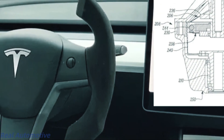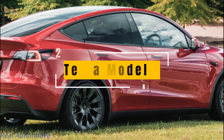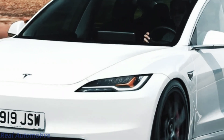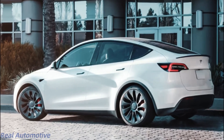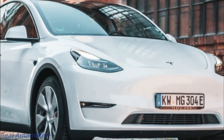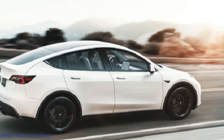Here's where things get really exciting: the all-new steering wheel design. Inspired by the futuristic Tesla Semi, this steering wheel might just be the game-changer we've been waiting for. With the possibility of a steer-by-wire system, get ready for a driving experience that's as intuitive as it is futuristic. Tesla is also introducing a range of steering wheel options to cater to your individual preferences — it's all about putting the power in your hands, literally.